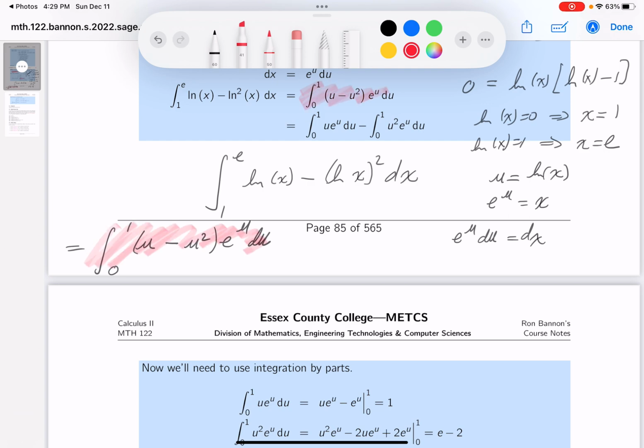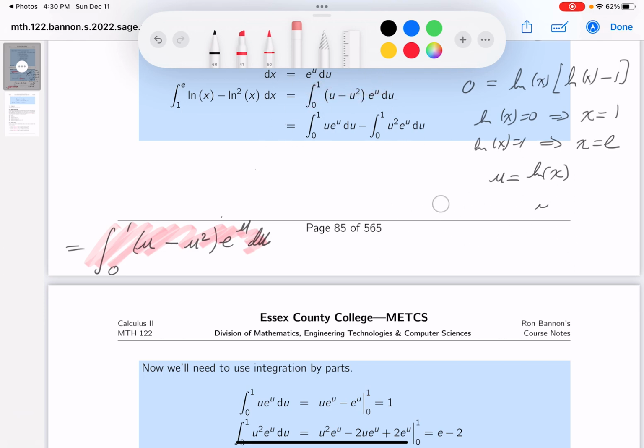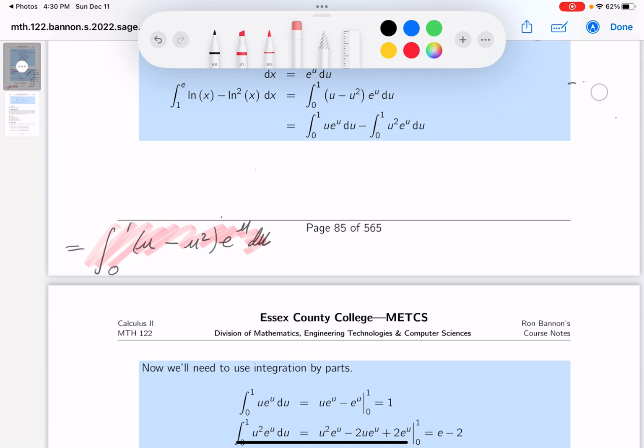Your path may diverge here. What I would probably do here is split into two integrations. So let me just erase some prior work over here. I'm kind of done with all this stuff over here, and I want to work on this integration now. I'm not going to go back to x's. I'm going to stay in the land of u's, and I'm going to split into two integrations. The integrations will be as follows.